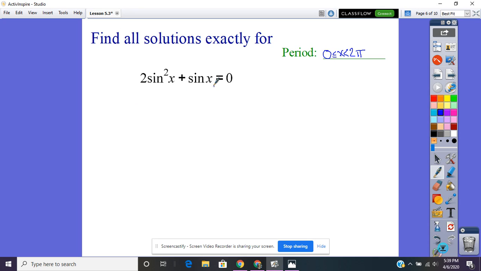If I look at both of these, I notice they both have a sine. So using my algebra idea, I'm going to factor out the sine of x. That leaves me with another 2 sine x, and then plus 1. Don't forget that plus 1 equals 0. So I've got two equations to solve. I've got sine x equals 0, and then I've got 2 sine x plus 1 equals 0. So if I were to solve that, then I've got sine x equals negative 1/2. I'm looking for two different things. I'm looking for sine is 0 as well as sine equals negative 1/2.